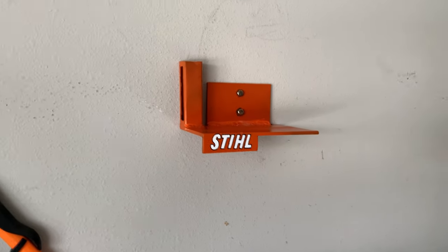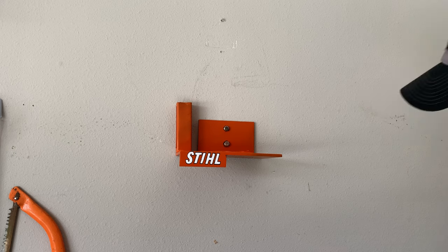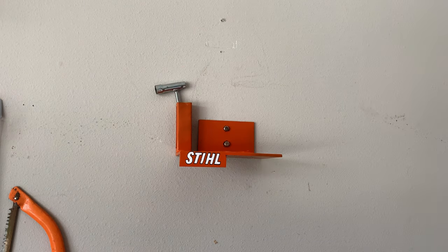There it is, mounted to the wall, ready to go. I'm really happy with how it turned out. I even have a spot for my chainsaw tool. Pretty handy. Now, let's see if the saw fits.